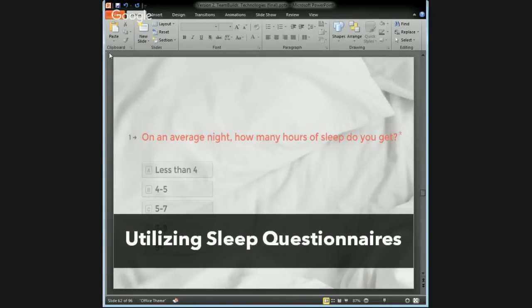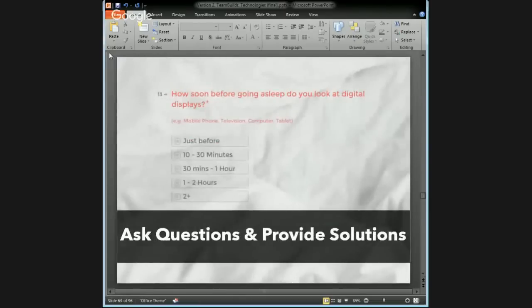Questionnaires. Don't underestimate the power of simply asking your student athlete, whether it's face-to-face, in person, small group, individually, or remotely, i.e. questionnaires. Hey, on average, how many hours of sleep do you get? Describe on a 0 to 10 scale what your sleep quality was. And you can start to begin asking those questions. Do you look at your alarm clock several times during the night? How long do you think passes between the time that you lay down in bed to actually falling asleep? Once you start asking those questions, it gives you the context and the information to start providing solutions to your student athletes.